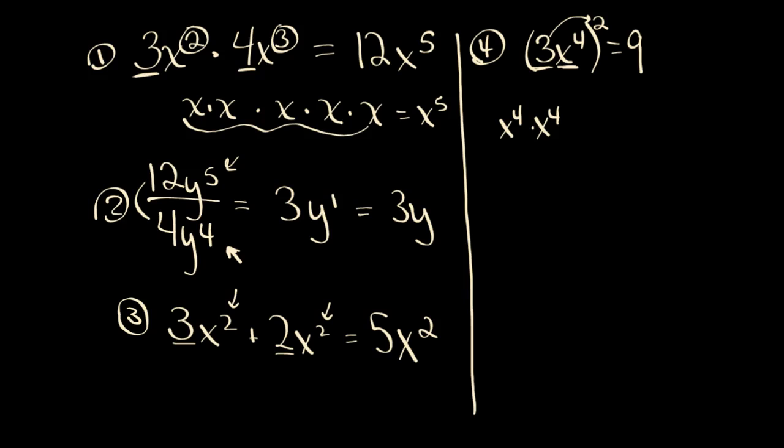So I know from this rule up here that we have to add these exponents up, and we get x to the 8th. So that goes here, x to the 8th. Now the quick rule was, if it's power of a power, you multiply the exponents. But that's the reason, this down here.